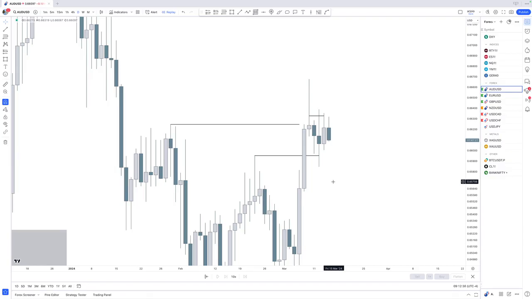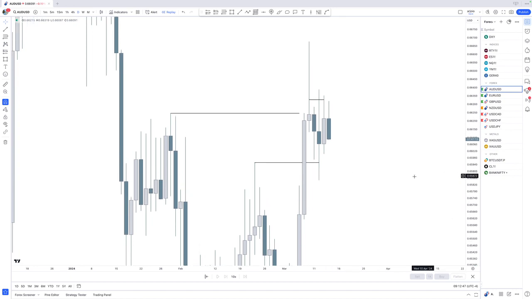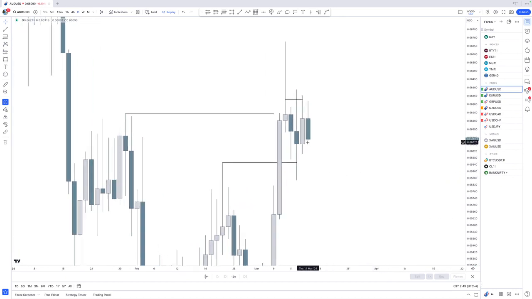Regarding yesterday's video and the idea of not relying on the movements that happen on a no news day, how can we analyze crosses where there is no news in the whole week? Well, crosses where there's no news throughout the whole week are not tradable for me. That is quite a simple answer: I don't trade crosses if they don't have news. It's the same for the dollar. If they don't have news, I don't trade them because they are less reliable. They are lower probability. So that's why I don't trade them.